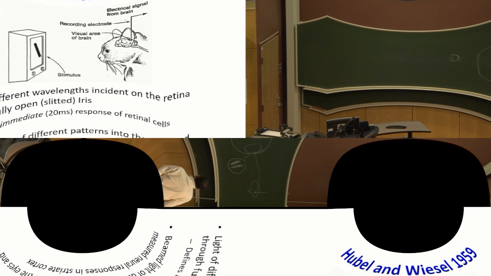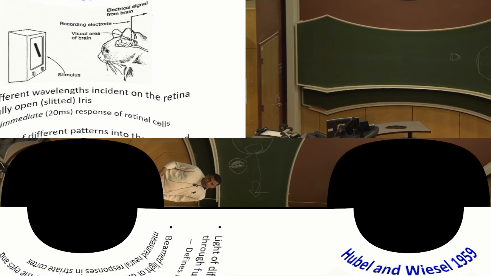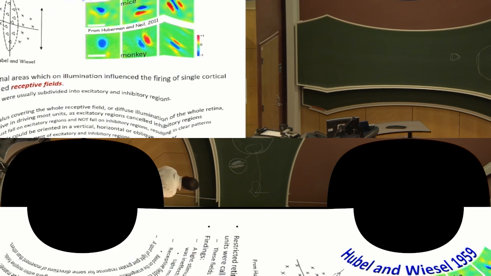And on the other hand, you have these other regions where if light falls on the retina, that cell is going to fire with high energy. Now what they were really trying to study was the immediate response of these retinal cells. As soon as the light falls on the retina, what is the response within 20 milliseconds? What they found was that these cells don't respond to everything.